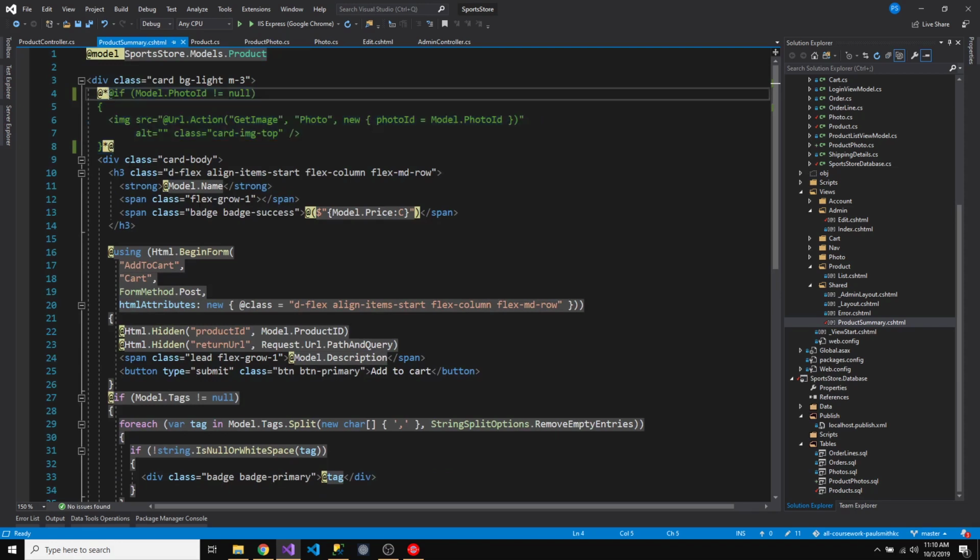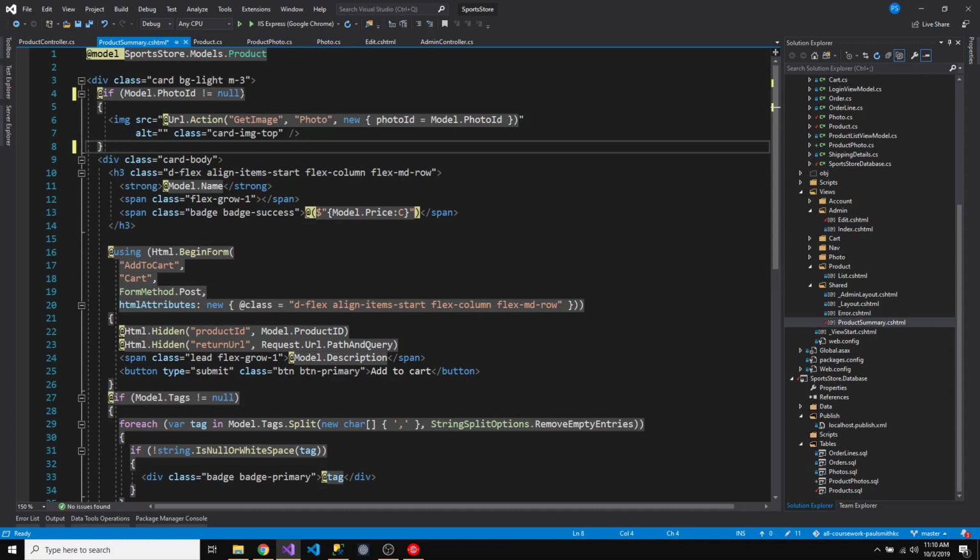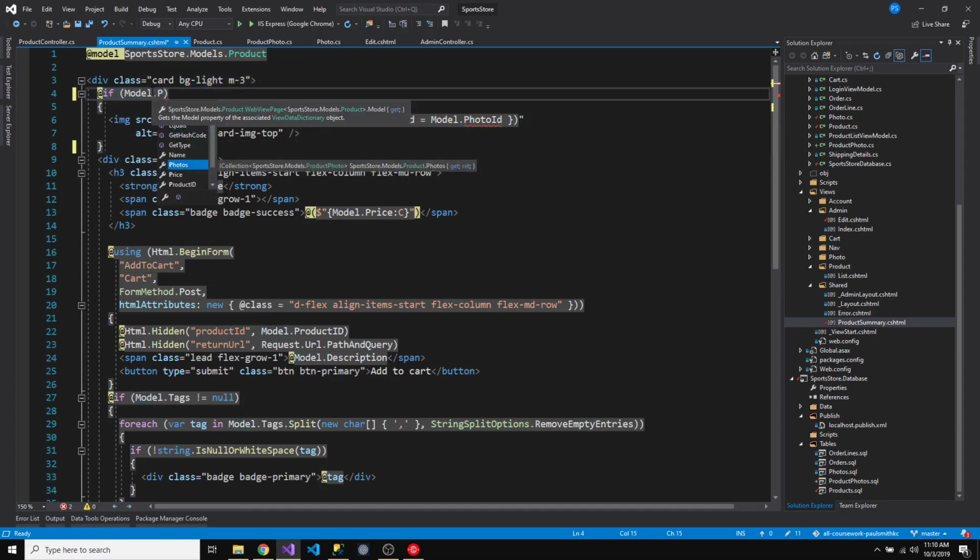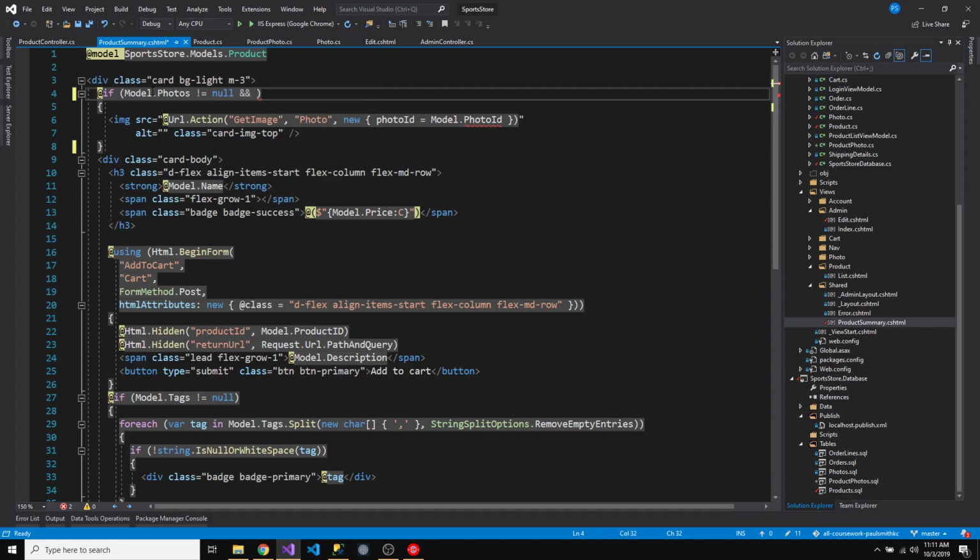And you'll remember up here we had our photos being displayed. Okay, so I need to change this now to photos does not equal null. So we do have a list of photos, and I also want to know that I have at least one photo. So model.photos.any. So if there are any photos, then we'll show all of them. Okay.